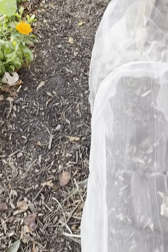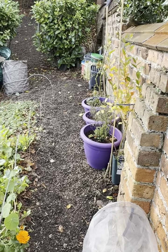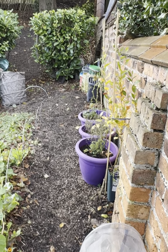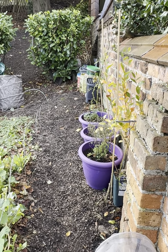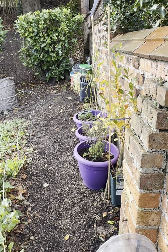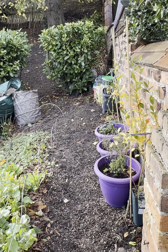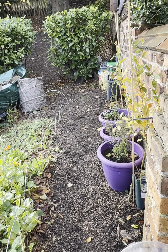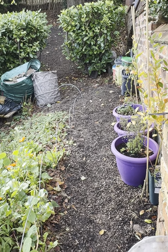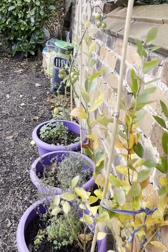Oh, that was a very tired sigh, wasn't it? I've been out in the garden for the first time properly in a couple of weeks because I've had this horrible cold. So anyway, good morning everybody. It is a lovely autumnal morning and I've actually been quite busy, and I think I've probably knackered myself out. So I'll tell you what I've been doing over the last while.